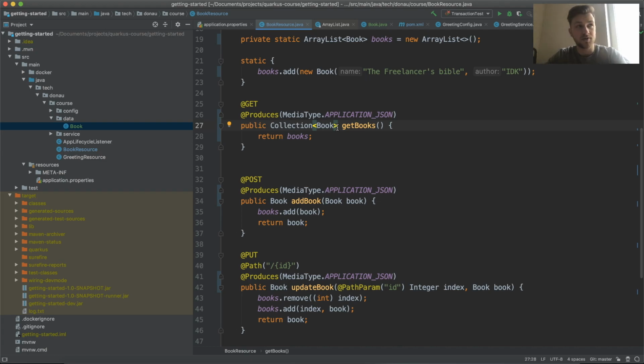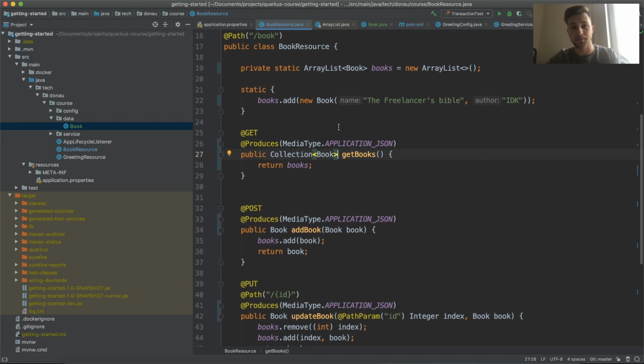Or the second option, you want to respond with an error. How can you put an error as a collection of books? Everything like this is handled by a response object. So let's rewrite our book resource.